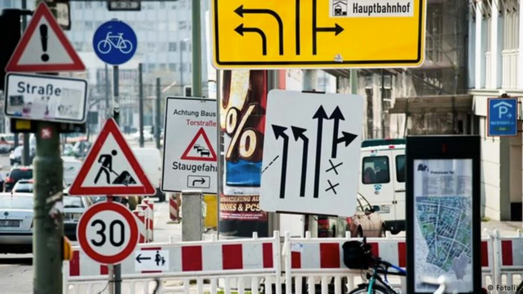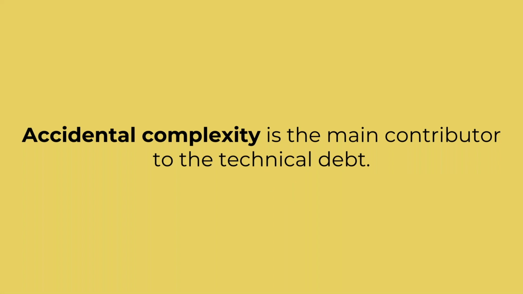Maybe this place started with just one sign, then another one was put up, then another, and someone forgot to leave the system in a clean state after changing this. Most things made by man have an accidental complexity. So that means that accidental complexity is the main contributor to technical debt. It's the main one, but it's also not the only one.